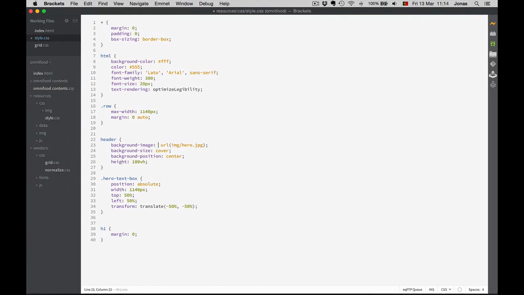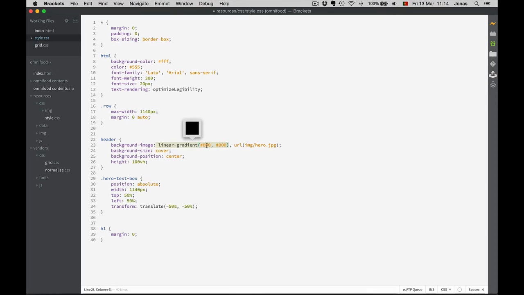So the little trick that we use here is that we'll put a linear gradient on top of the image. So this is like using two background images at the same time. So we have this linear gradient and the image that we just specified before. And in here we can say two colors. Let me start with black so that you can get the idea. And since we don't want a gradient, actually we want just a color, we make it from black to black, so from one color to the same color.